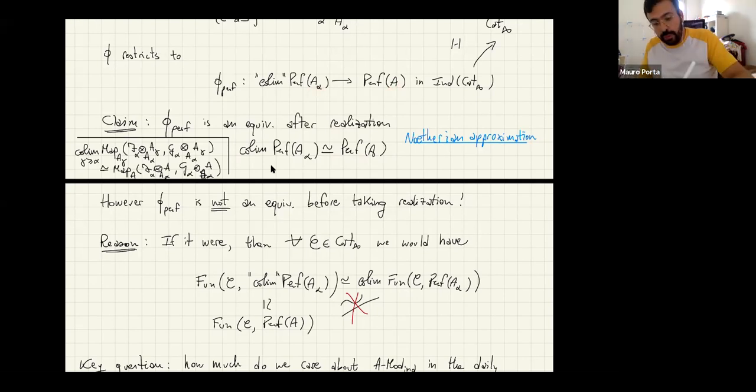And now for essential surjectivity, what happens is that a perfect complex is the smallest full subcategory of perf of A mod that contains A and is closed under finite colimits and retracts. Now take a finite colimit diagram. Because of fully faithfulness, you can lift it to a finite stage in the colimit. And then you just take the colimit there, and that gives you a lift. Same thing for retracts. So the point is that this is why it's essentially surjective, and in the end, why this is an equivalence.